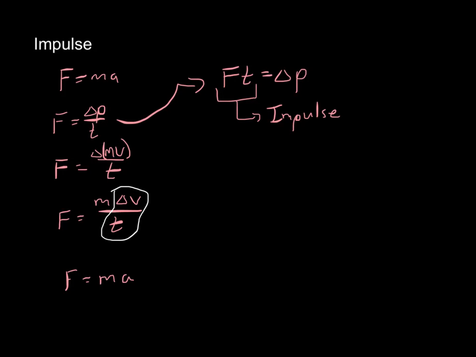In a car crash, you're going from some speed to zero, so your change in momentum is fixed. However, if you can make this time increase, so more time for that force to be applied, then what happens to force in order to keep the same value? If this increases, force must decrease. So that's how an airbag works in the car. By allowing more time for that force to be applied, that change in momentum happens over a longer period of time, so your force is decreased.